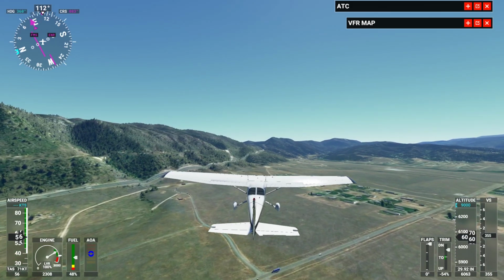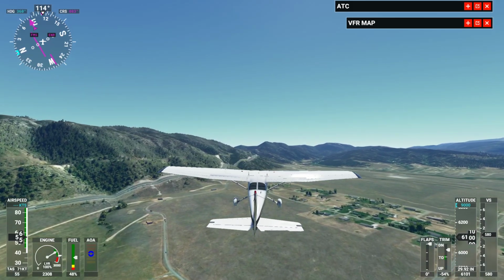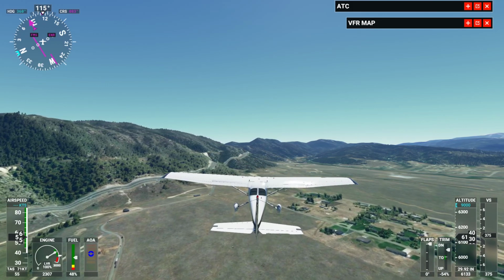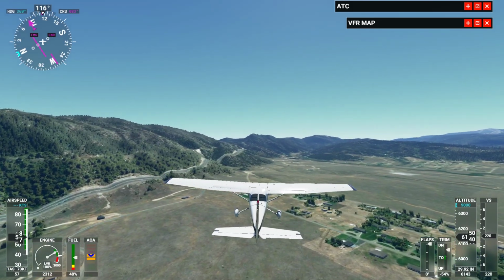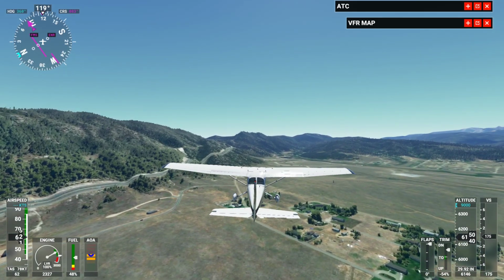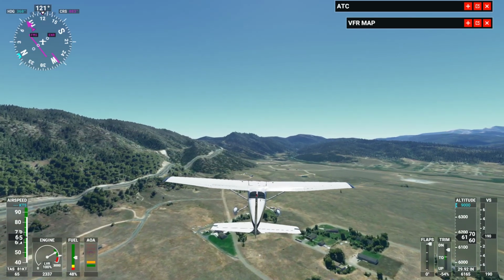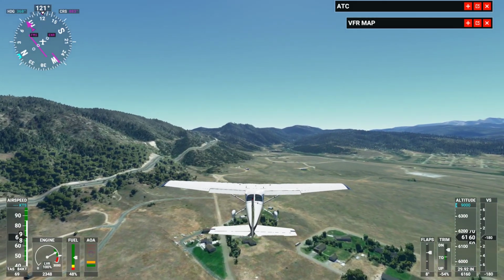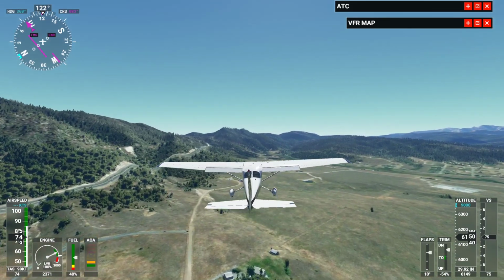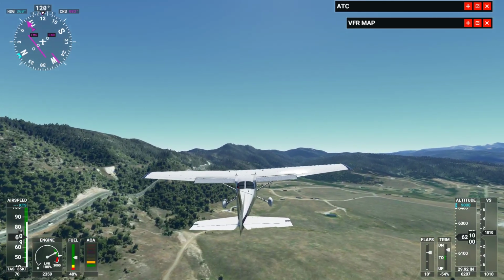Salt Lake Center, Captain Zero Tree is type Cessna Skyhawk, 2 miles southeast of Kilo Bravo Tango Mike. Request flight following. Captain Zero Tree, Salt Lake Center, squawk 0041. Squawk 0041, Captain Zero Tree. Captain Zero Tree, radar contact 2 miles southeast of Kilo Bravo Tango Mike, 6,300 feet. Altimeter 3002. Copy, Captain Zero Tree.